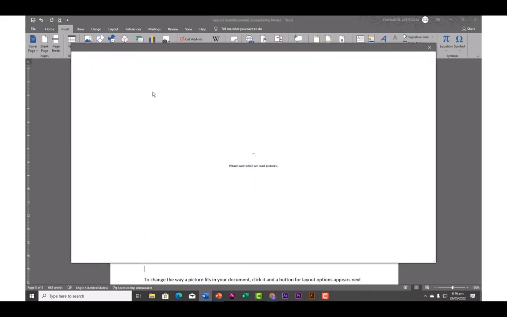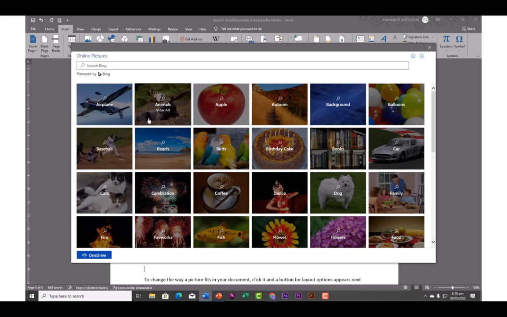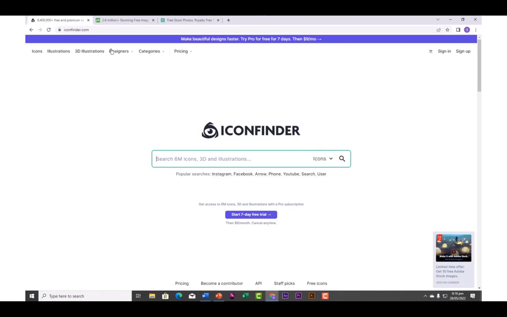Now, if you don't have these options in your version of Microsoft Word, you can go online, go to your browser, and go to pixabay.com.